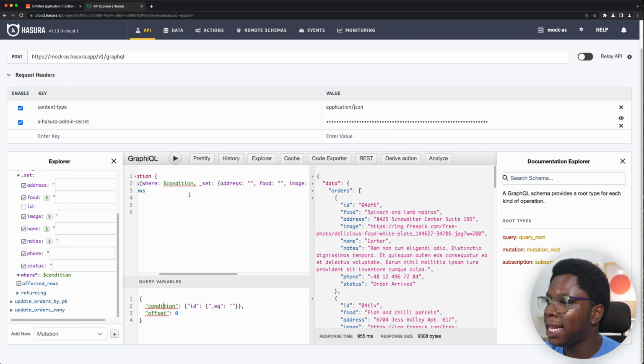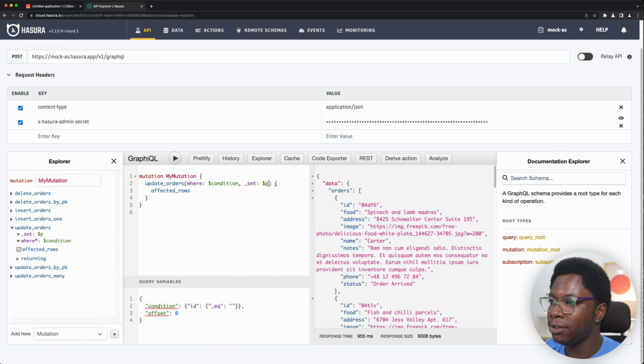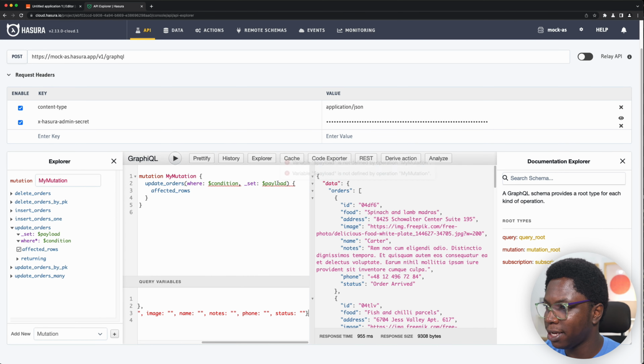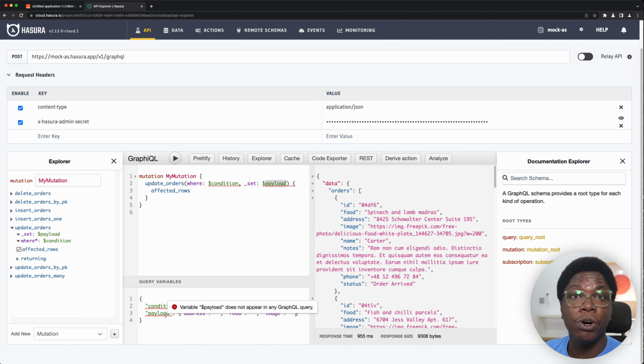All right, and the last thing we need right here is the actual payload, which is going to be the object we're sending up to this query. So this is going to be a payload, and the payload would be the entire object. So I'm just going to copy this over here, and let us paste this in right here. And we need to fix the payload because this expects everything to all be in quotes. So let's fix this. You know what, I'm just going to delete the rest because we don't really need everything here. Okay, so we have a condition variable, and we also have a payload right here.